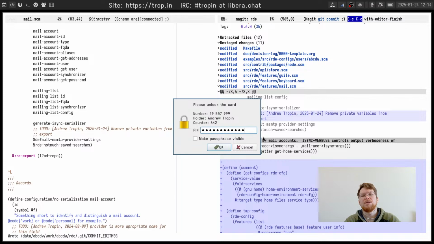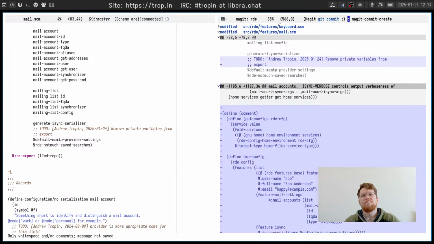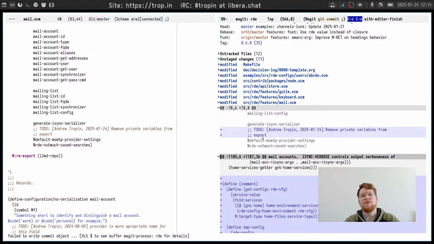Now it asks for my password, and I failed to type it correctly. And I did it again, which is a bit scary.